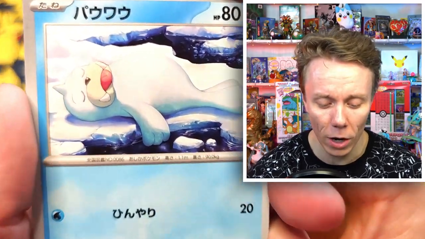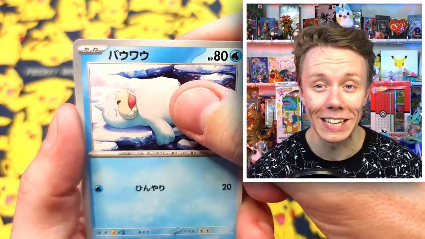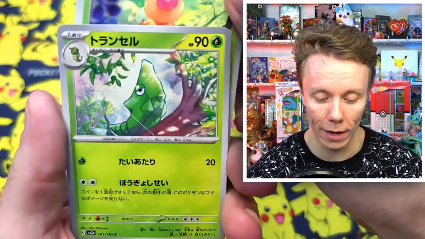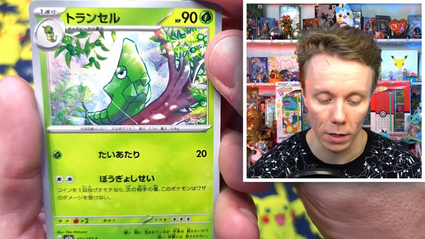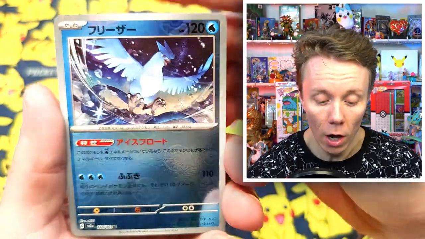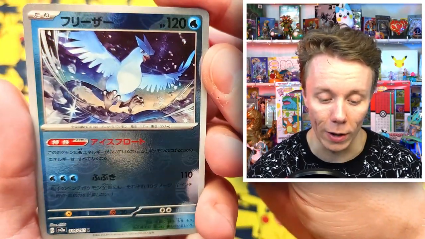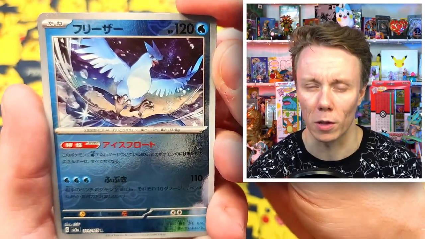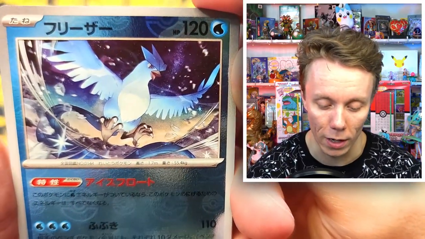All right, oh, we got a seal. Oh, it's a sleeping seal. Okay, we also have a Weedle. We also have a Metapod. Wow, that's a kind of cool Metapod too. We also have an Articuno. Very cool. And it's an Articuno kind of reverse. I don't know if it's parallel or reverse. I'm going to call them reverse holos. That is beautiful art. Look at that.